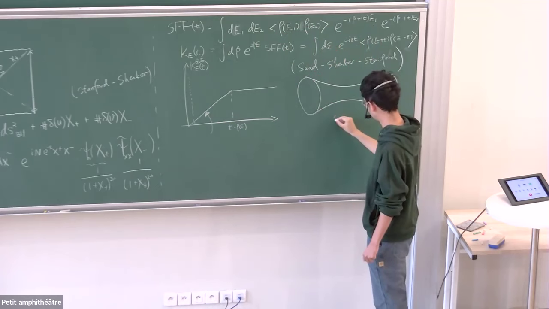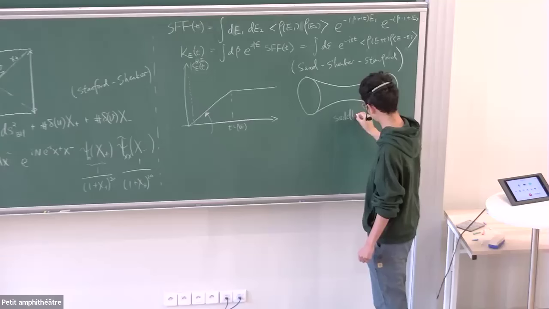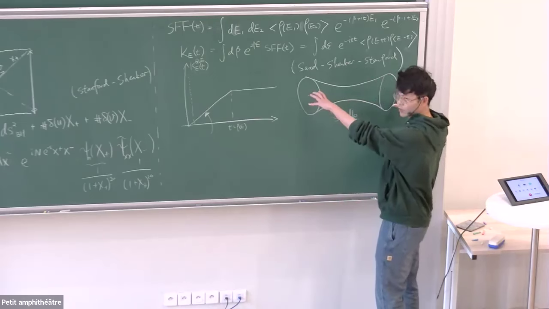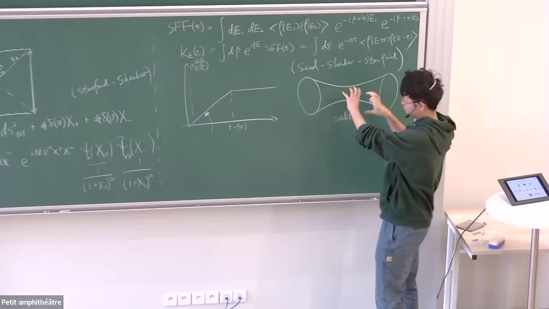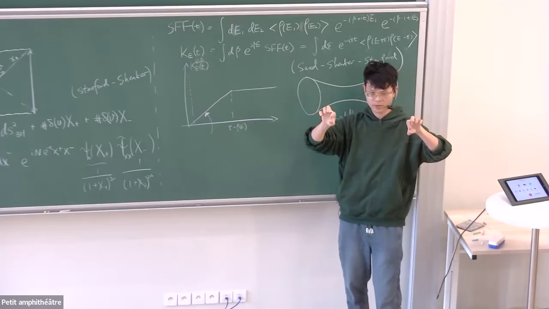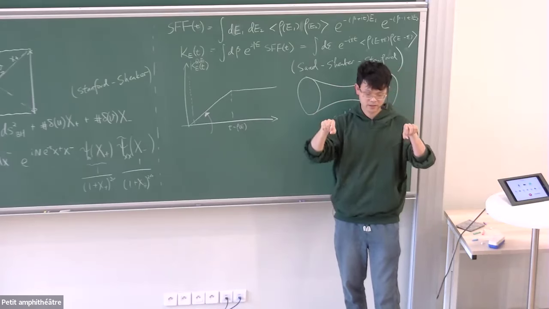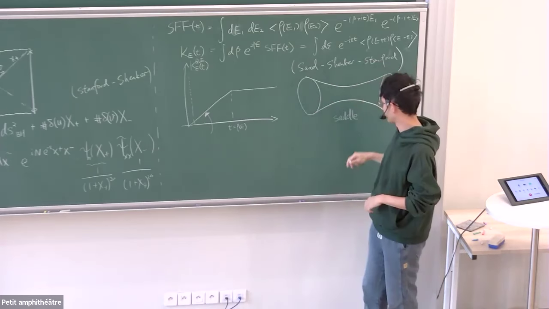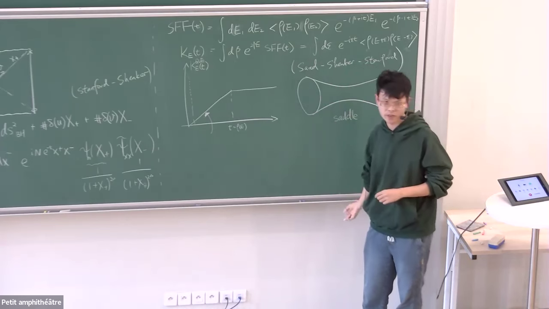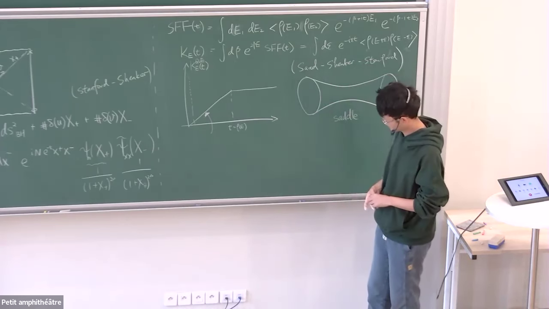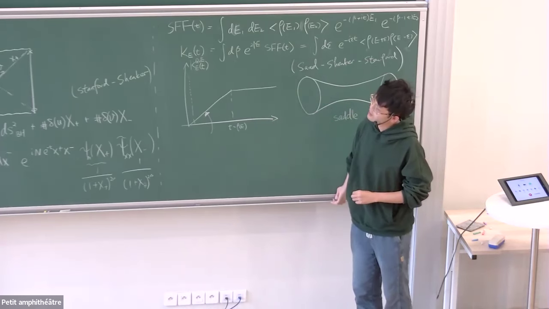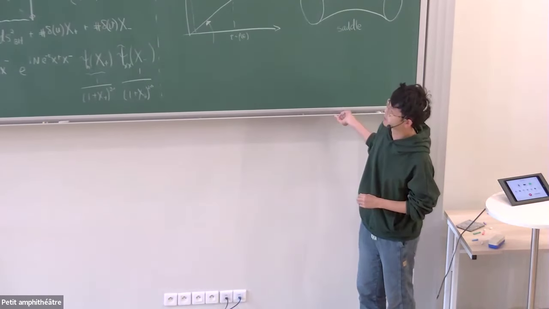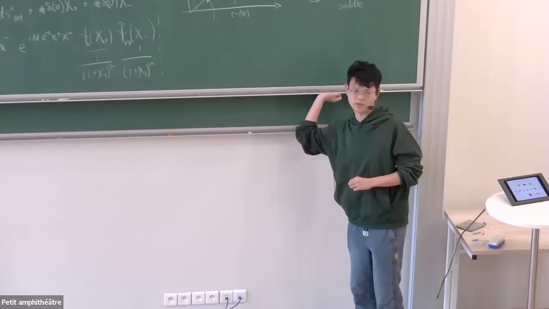This is a saddle. And the fluctuation for this configuration is just the relative twist between the two boundaries. You can imagine if you hold a cylinder and you do a relative twist between the two boundaries, then this cylinder looks the same, so they have the same action. So instead of a soft mode, it's actually a zero mode. And the range of that twist will give you a factor of t. That's the origin of that linear ramp. So these are two examples where saddle plus fluctuation works very well. And that's our first part of the talk.